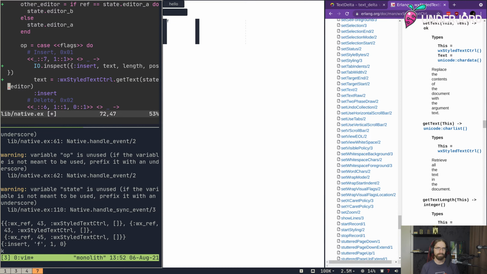So let's say I want to pull the text from the editor referenced by ref, and I want to style text control set text other editor and probably text, right? Text. Cool, let's try that.